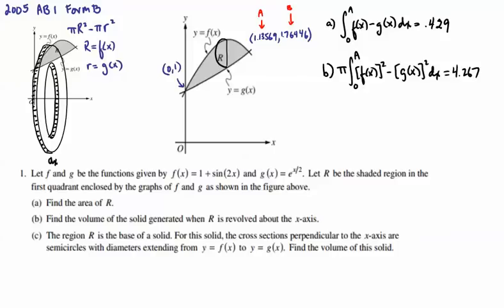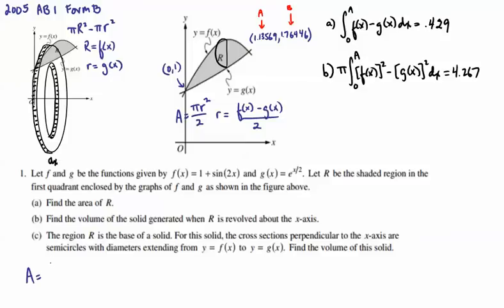So we recall that the area of a semicircle is pi r squared over 2. But in this case, the radius itself is f of x minus g of x over 2. And so we would have to plug f of x minus g of x over 2 in for r in the area of the semicircle there. And you notice that when you do that, not to clutter up the space with a lot of math, we can do it down at the bottom here. We have room for that. We're going to square that.